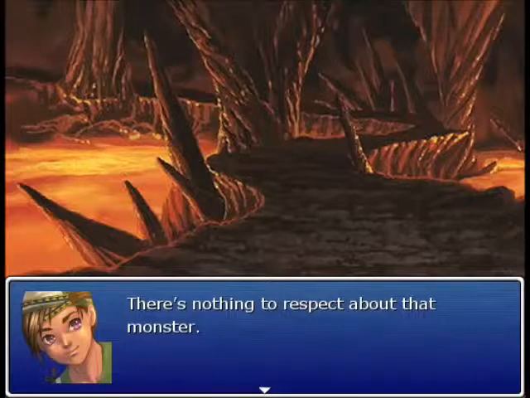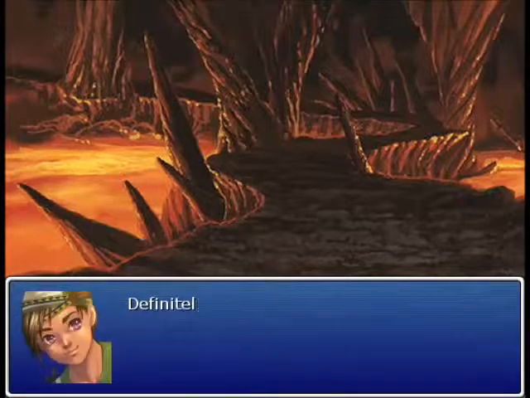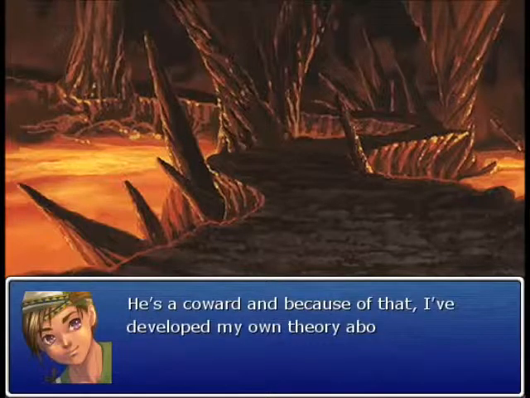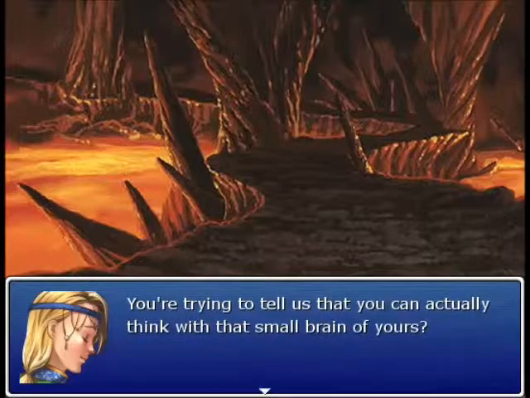There's nothing to respect about that monster. Talking about Ruby. Believe me, he's a coward. First, he used Jira as a hostage, and then he had us go get the orb for him because he knew he was no match against Ifrit and Jin. He's a coward because of that. Well, that's a good point there.